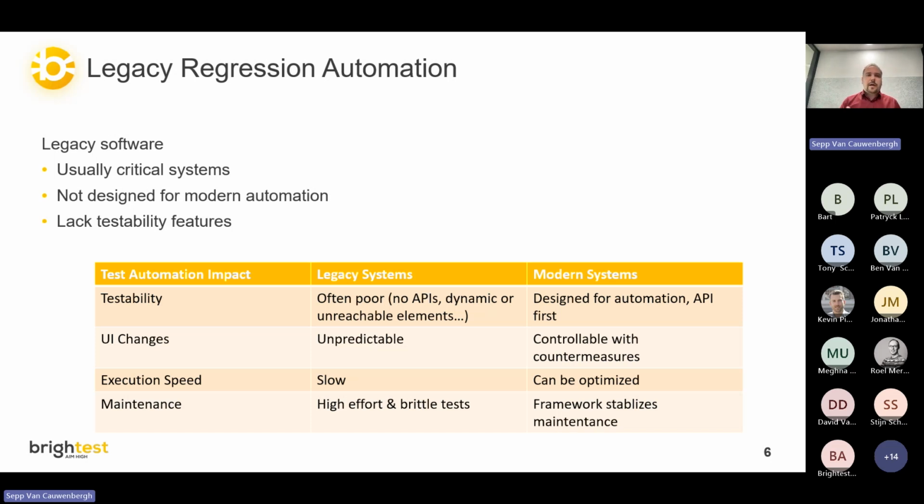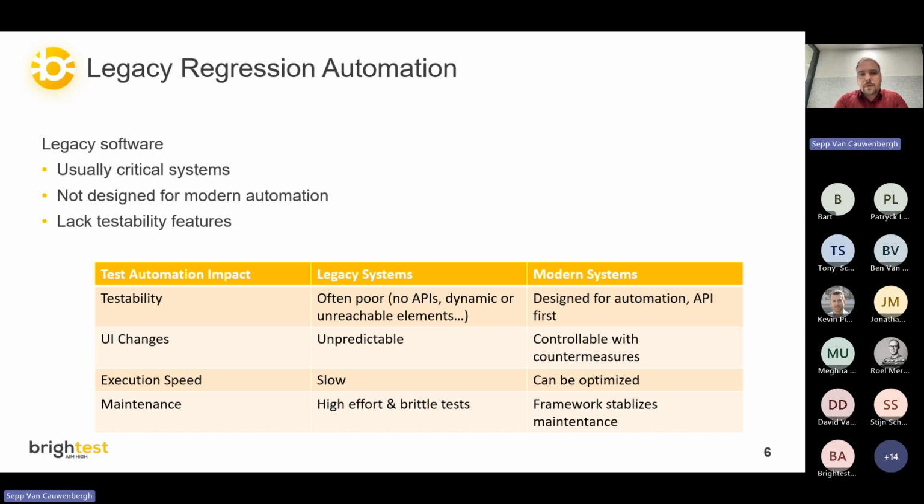Like in legacy systems, the testability is often poor, little to no APIs, very dynamic or unreachable elements, which result in UI changes. They're very unpredictable, and the overall execution speed of everything you put in is usually a lot slower, because test automation doesn't have those modern hooks that it can rely on.